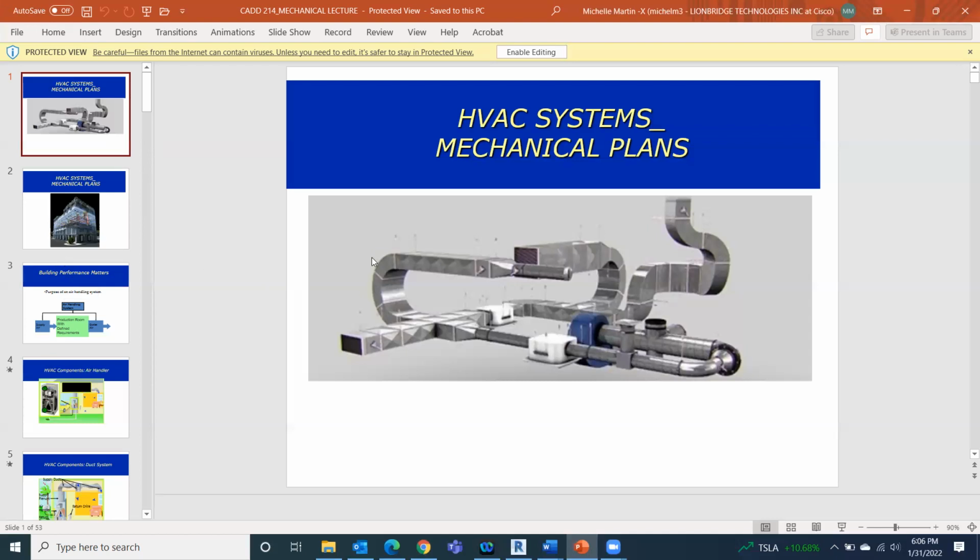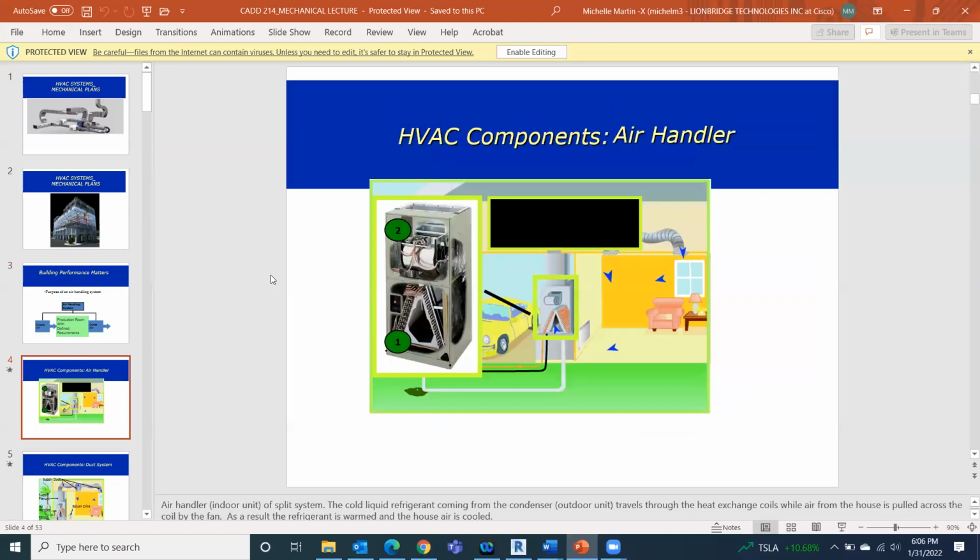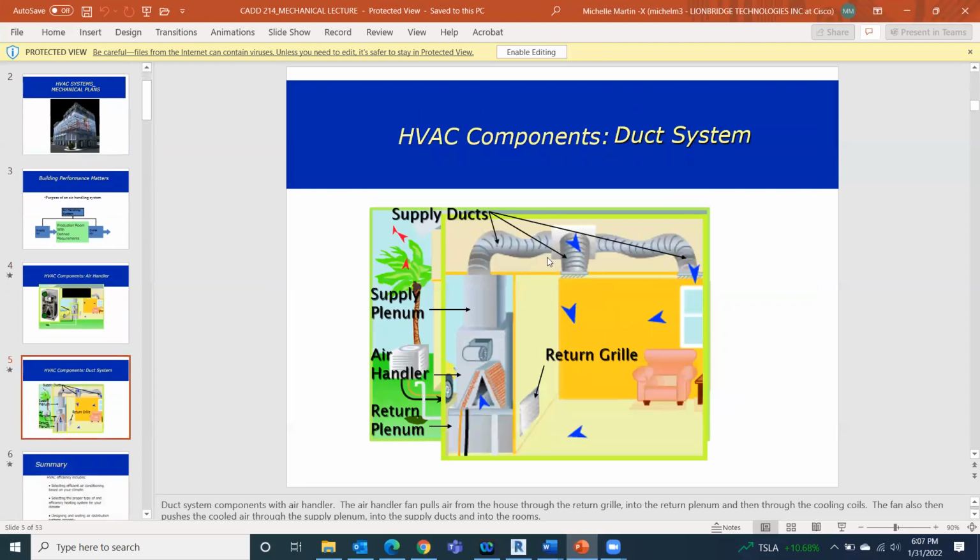So let's just breeze through here a little bit and I'll pull out the main points. If you looked at this, it's a very basic duct system. This is for residential, some of the information will be residential information, but we'll be starting with commercial property to start. You can see here some very basic premise: we have the inflow unit, the return grill where the return air comes. This is where we put our AC filter to filter that air. It comes up through the air handler, it goes over the coils, and it gets resupplied through here. So it's a very circular system.